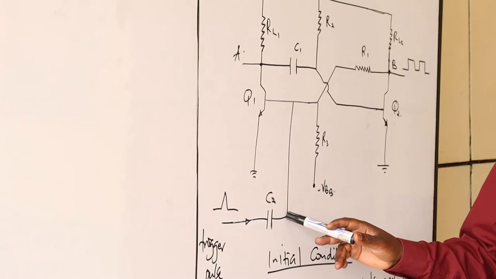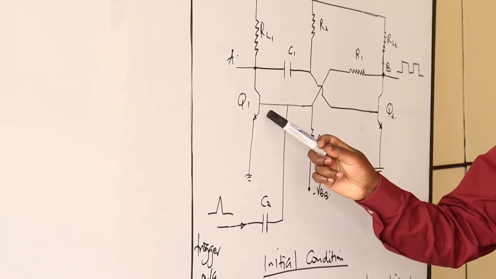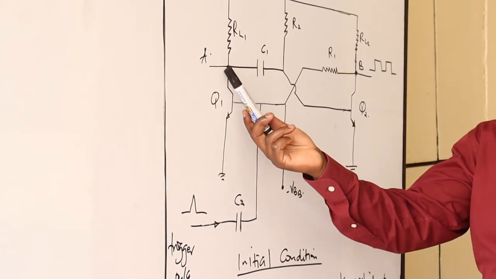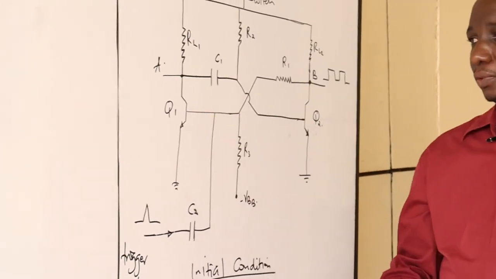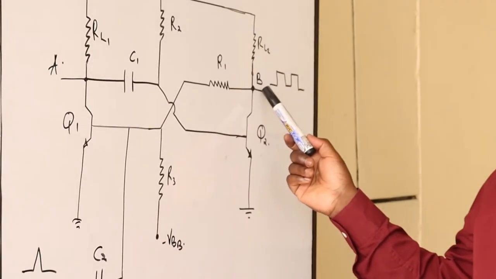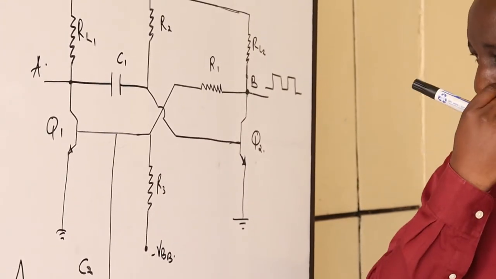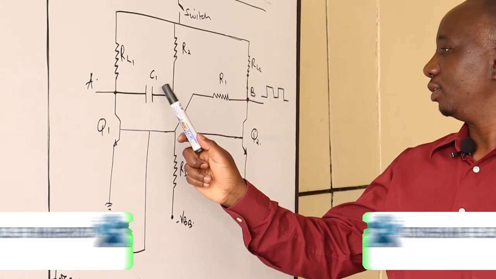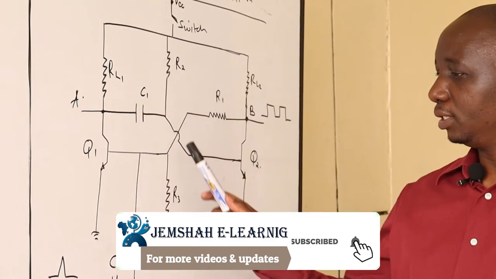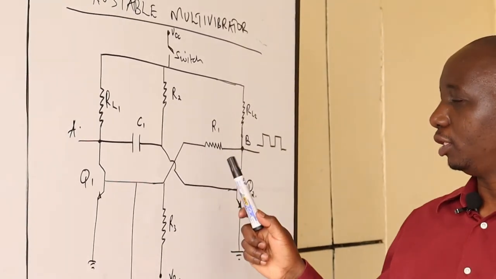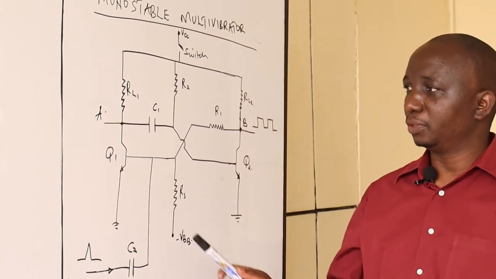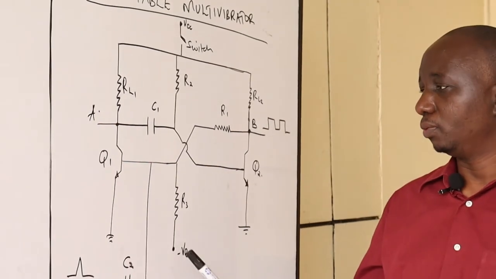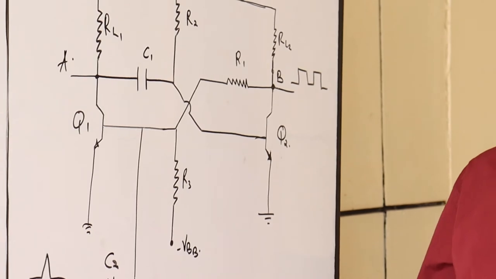When the trigger pulse is applied through C2, Q1 is going to be turned on, but Q2 is going to be turned off. And when Q1 is turned on, the voltage across Q1, at point A and the ground, goes to minimum, while the voltage at point B with the ground across Q2 goes to maximum. During this conduction, C1 is discharging. When C1 discharges, it is able to maintain the negative potential across Q2, because when discharging it gives us a negative voltage, and we are able to maintain Q2 at the cut-off stage. So basically, that's what happens.